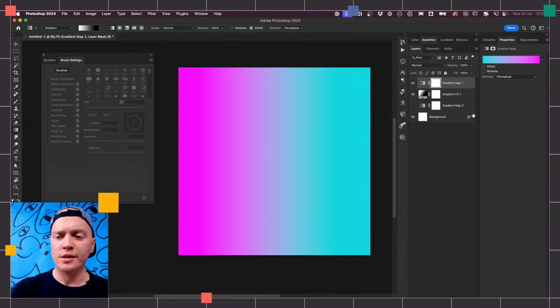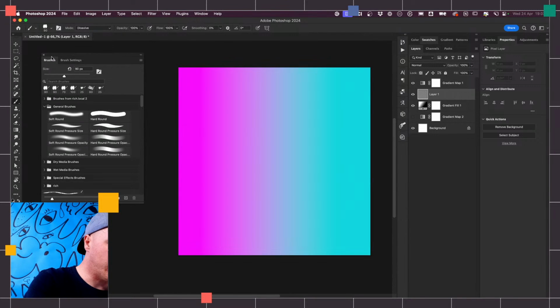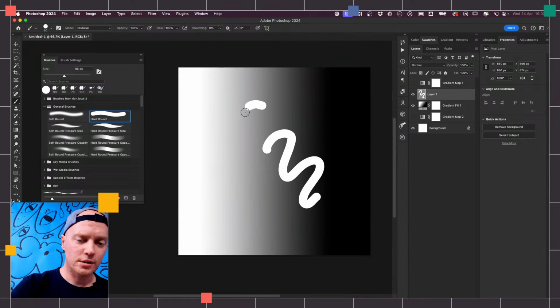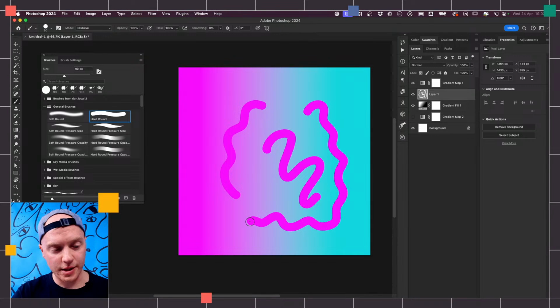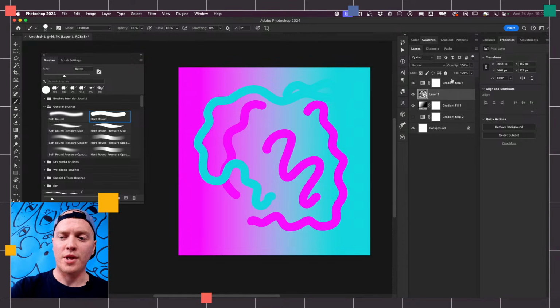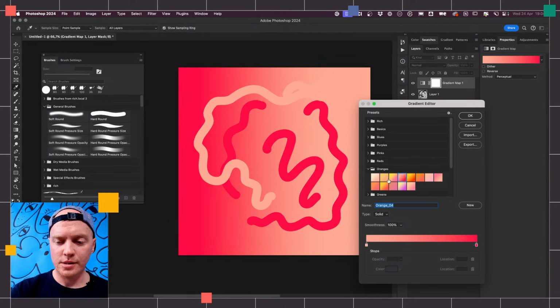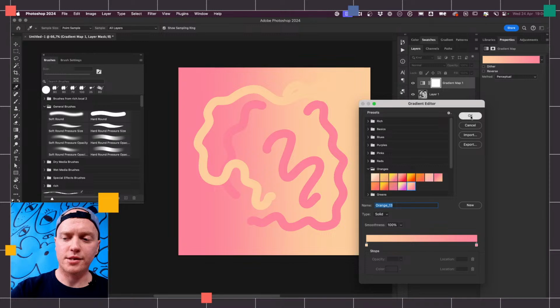Okay, that's pretty cool. Let's create a new layer over here. I'm going to go for my brush tool, just a really simple hard round brush. And here I'm painting with white. There we go. But because of the gradient map on top of that, it's applying this pink color to it. If I press X and go for black, it's then painting this turquoise color. Now if I go back to the gradient map and tap on that, let's go check out some oranges. Bam, bam, bam, bam. It's really, really powerful. I love that. All right.